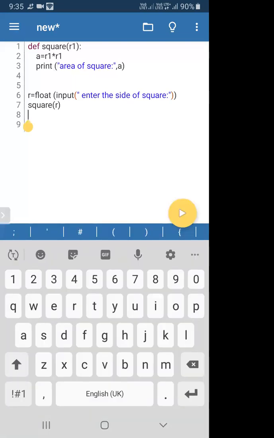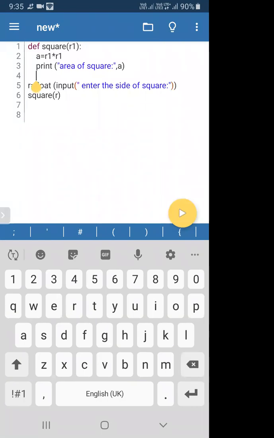This type of function is a void function. The function doesn't return anything. In 6, I will reduce the space so you can understand better. In the fifth line, we got one input, and in the sixth line we are making the call statement, the square function call statement, and we are passing one value also. So that R value will be copied to R1. Res is a variable. We can give whatever name, we can give Chandru also, not an issue.